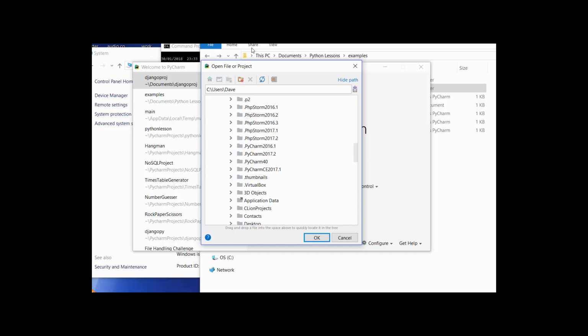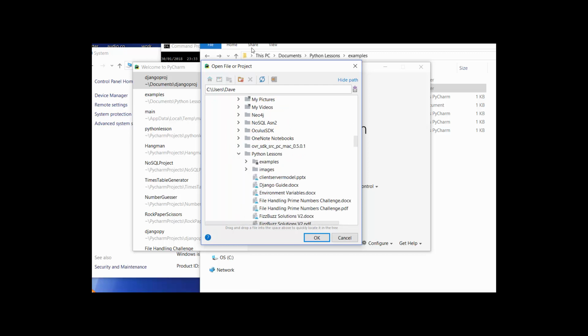So if we scroll down to, where is it? Documents. Okay, there we go. And scroll down again. Where is the folder? Here we are, Python lessons. And we have another folder here, examples. And here we have coderdojo.py. So you want to select your project.